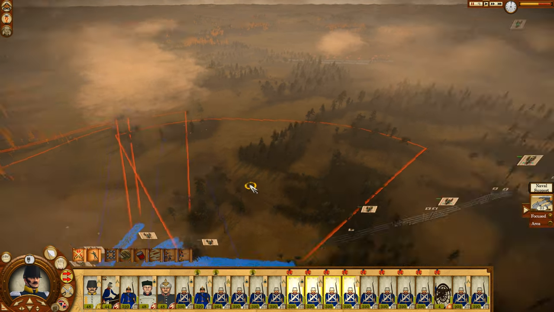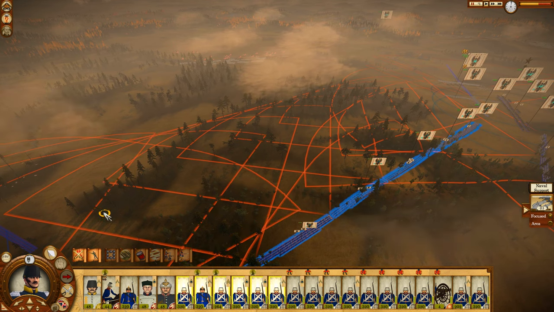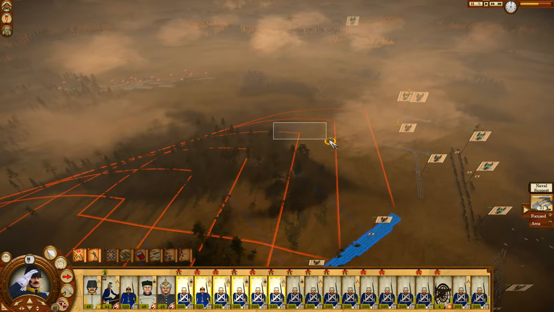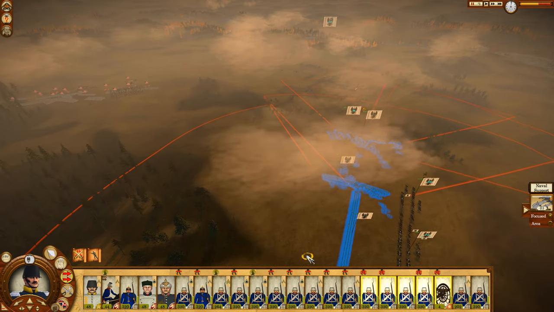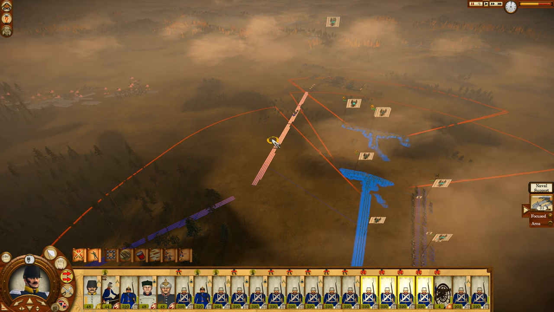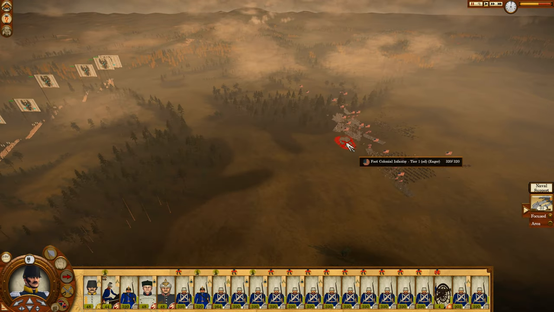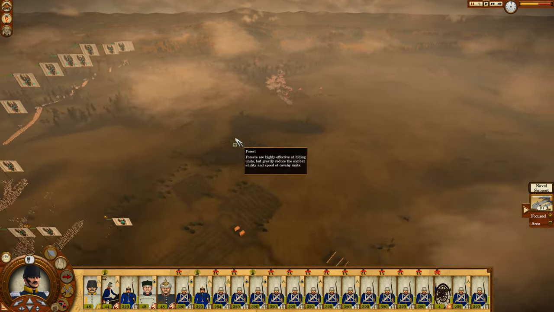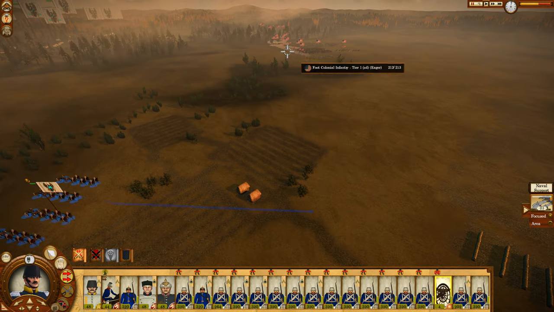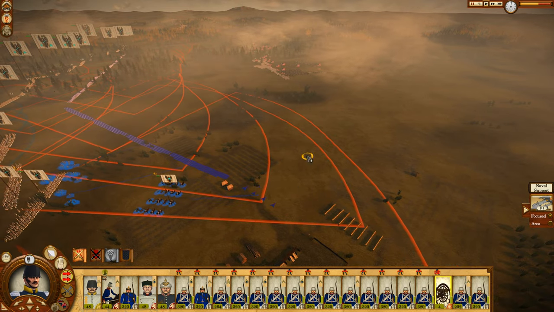Right, we're going to start moving these forward with the main line. Moving forward. And the side moving forward. Looks like the Americans are actually moving forward as well. Right, the cannons are about to come into place. I want to get shooting as soon as possible.